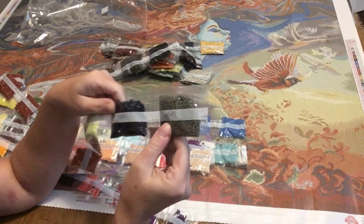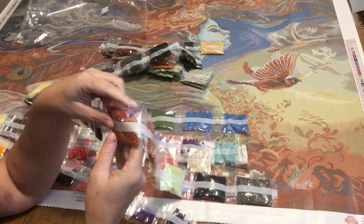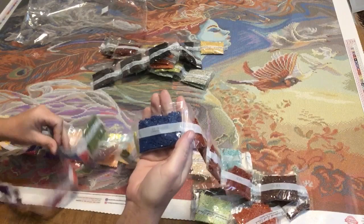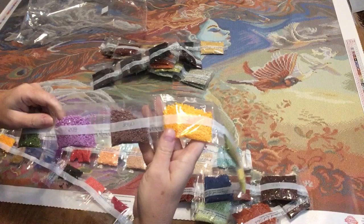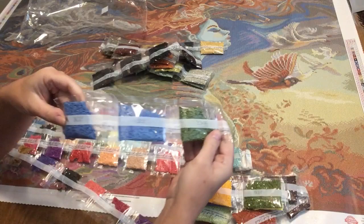Moving on, we have some 645, some 939 which is a really dark blue, some lime green, 301 — a few bags of that — some more brown, some brick color, three bags of that. Beautiful 312 blue, which is a very pretty color. 445 which is like a lemon yellow, some green, some dark yellow. 3860 and 3861 are two of my favorite colors — I love those two together, I'd like to paint my room that color. 209 lavender, some green, and a couple bags of 322 blue.